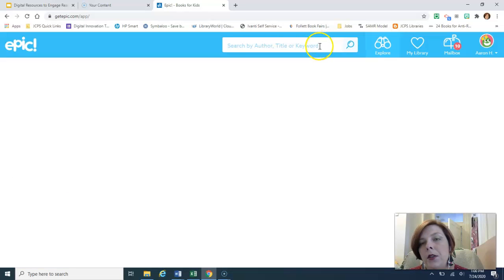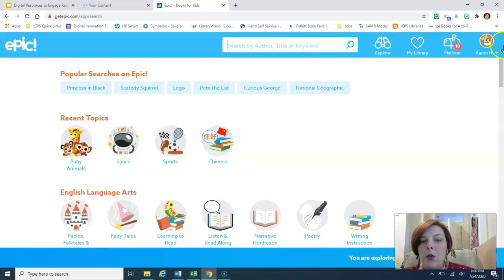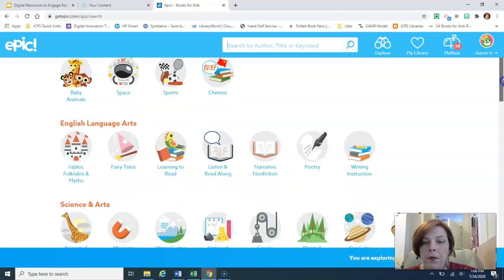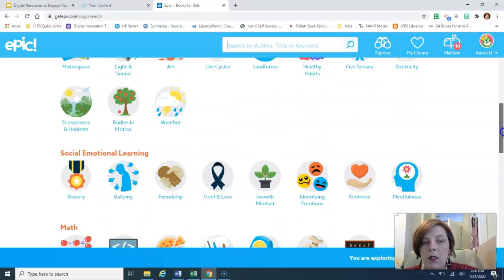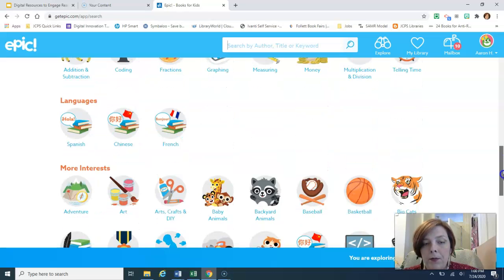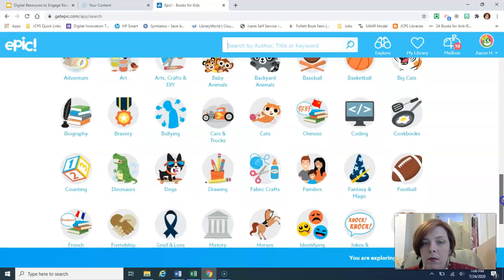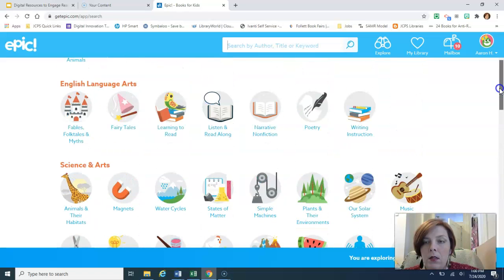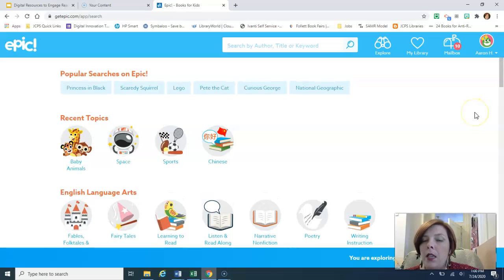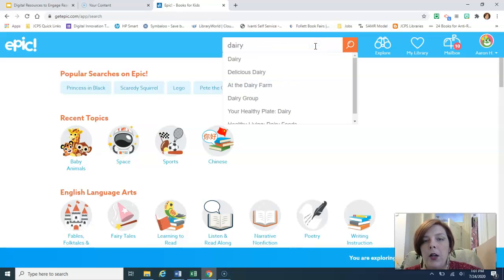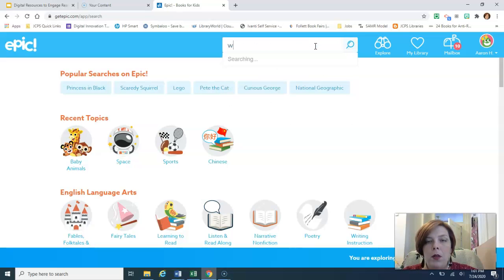It's also important to teach them how to use keywords, but our babies can do an Explorer and it will populate some things for them based on pictures, right? So if they don't know how to spell, there are some pictures to help them. This gets them started to do independent reading and finding things on their own. Much better than just trying to do, I want Diary of a Wimpy Kid, and they do dairy. Oh, that's not what I wanted. Wimp. Yeah. No. Okay. They don't know how to spell Wimpy Kid.